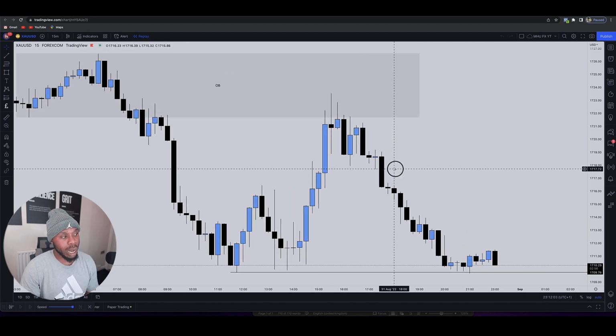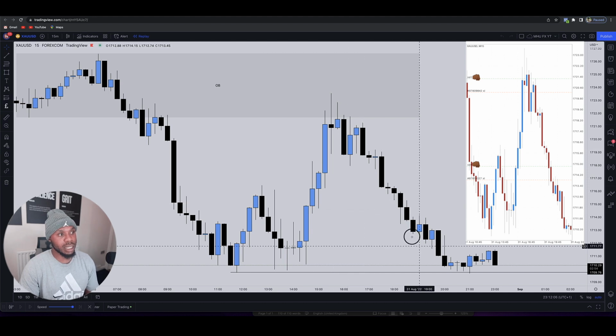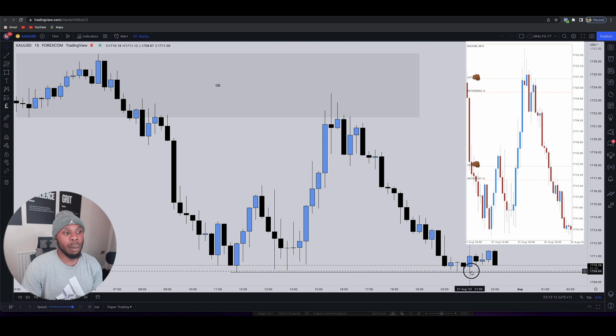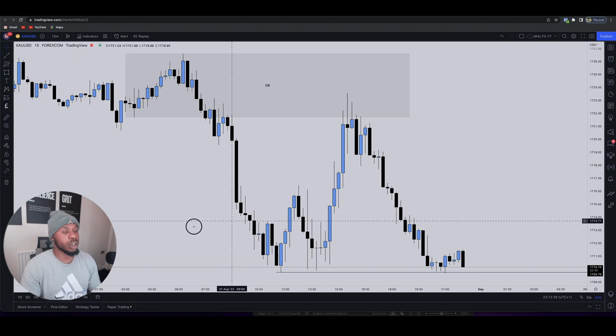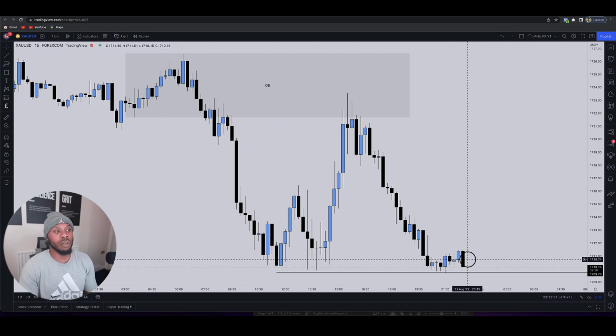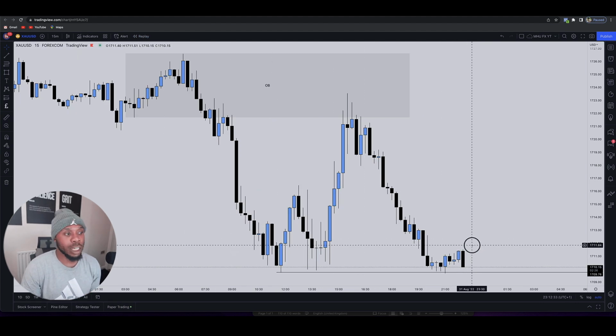So as you can see now, look what happens. Price trades into this level. Beautiful trade. This is not where I'm looking to exit my trade, but this is where I'm looking to take partials. I completely missed taking partials there. It is what it is. It happened so quick. I left the screen, came back, the thing had just dipped here, but it's not over yet. I've come out of the replay mode and you can see gold is still hovering around this level. I'm anticipating Asia to take out this low.